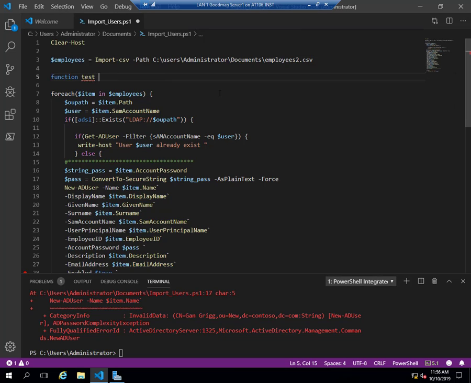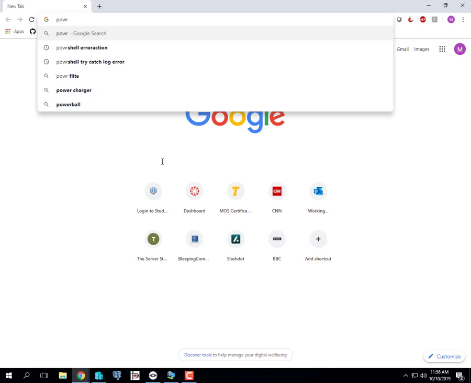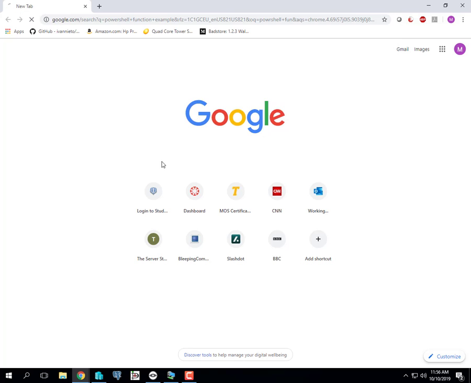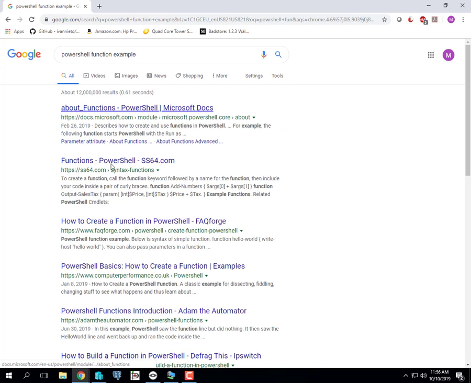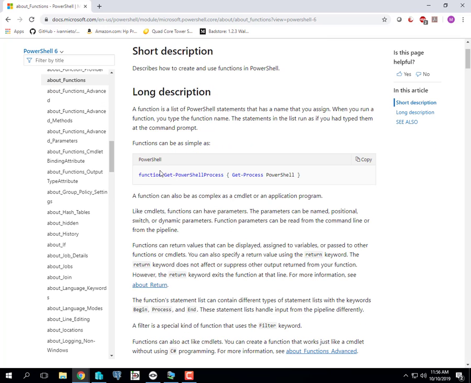And I'm trying to remember, so I'm going to search for PowerShell function example. All about functions. We'll look at this first link here. So you type in the function.